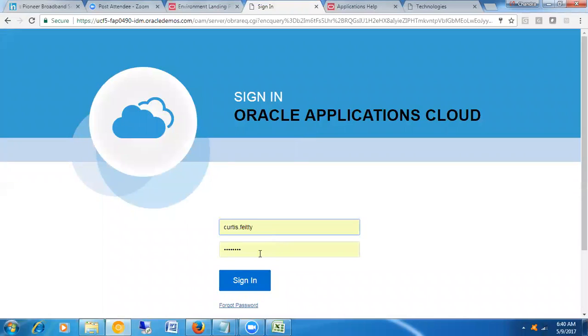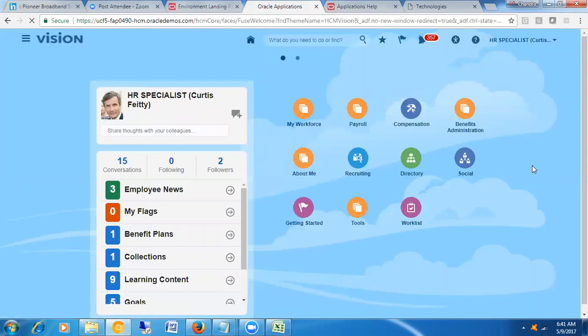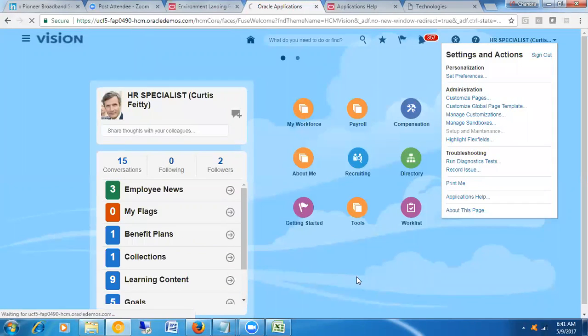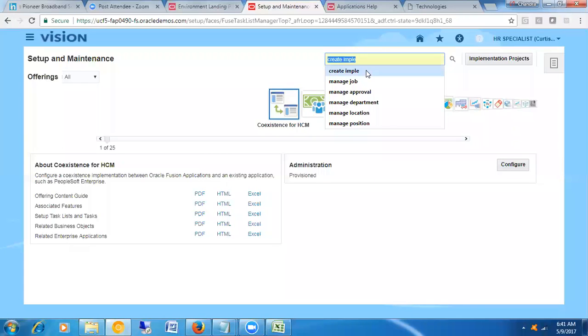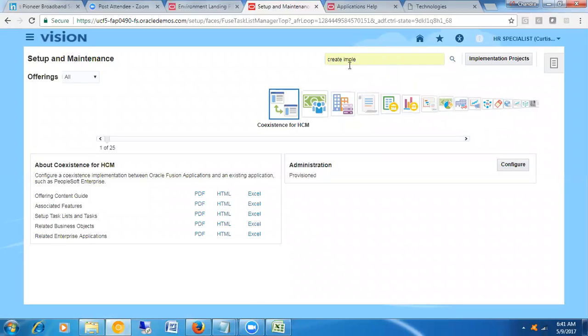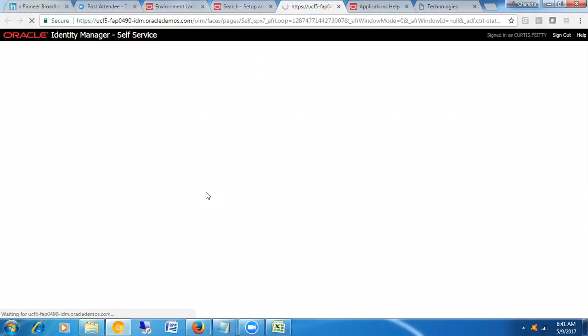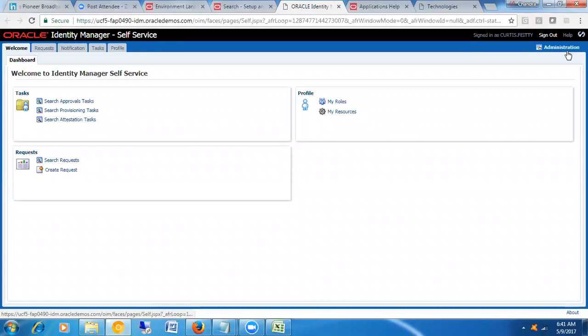Now, let me assign the second one, IT Security Manager. If you know the task name, you can directly connect from here. We don't need to go to implementation project and select.